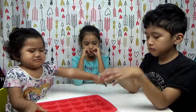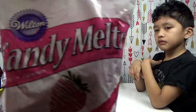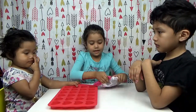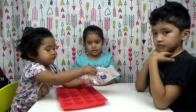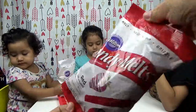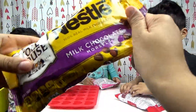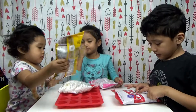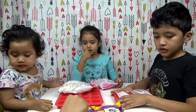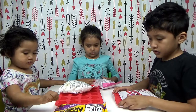So, this is our silicone heart mat. Everybody's gonna get a row. Okay, everybody, so our ingredients today are going to be pink candy milk, white candy milk, red candy milk, and some milk chocolate chippies. And what we're gonna do, the easiest way to do this, we are going to fill the molds with the chocolate colors that we want, and then we're gonna put them in.